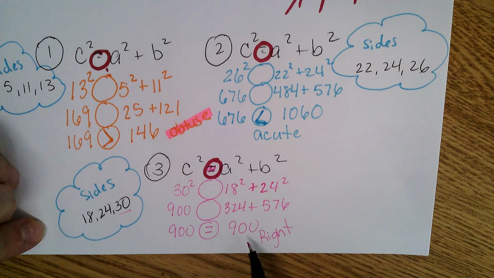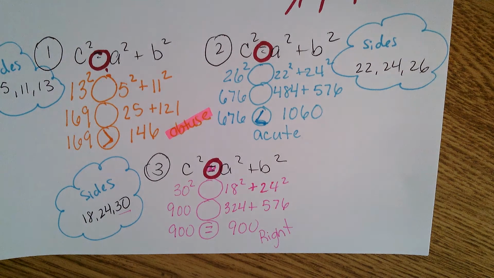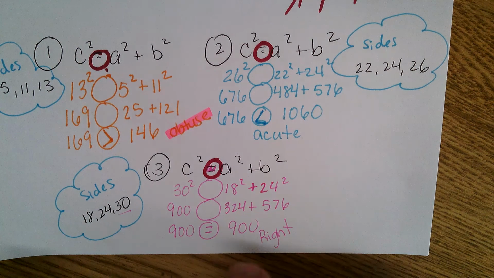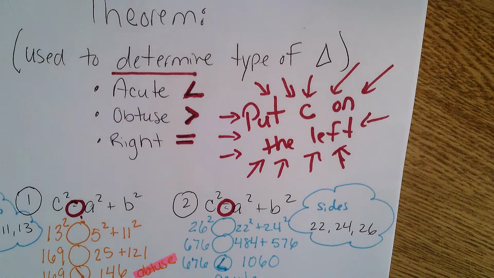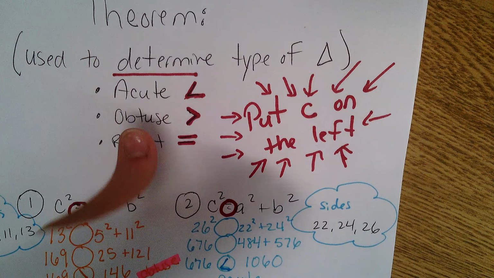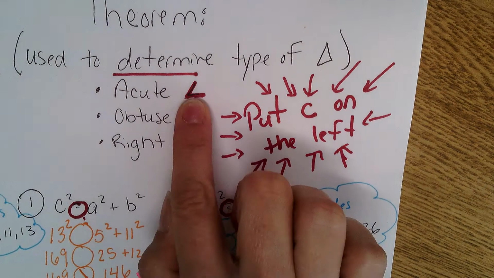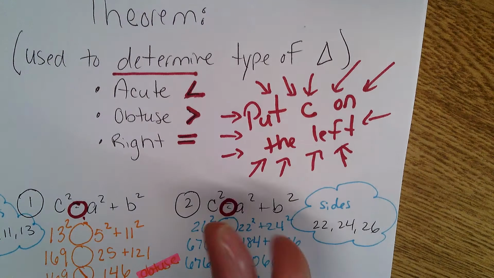Now, obviously, this one does not matter which side the C was on because they're going to be equal. But for the other two, to help yourself out, if you will set the C equal to the A squared plus B squared, then these symbols will hold true up here. And if you haven't already written that down, you might want to pause the video and do so. Again, I do know it's an Edpuzzle, but I also know you all know how to get through the videos faster. So anyways, again, less than, greater than, equal to will determine what type of triangle.